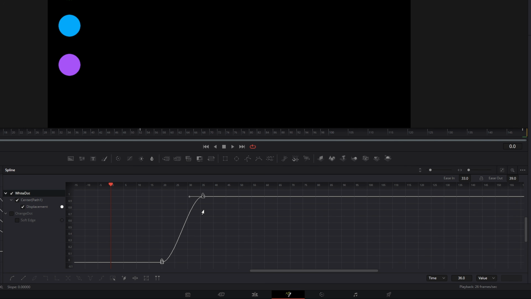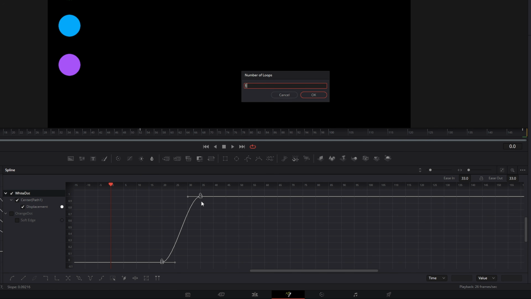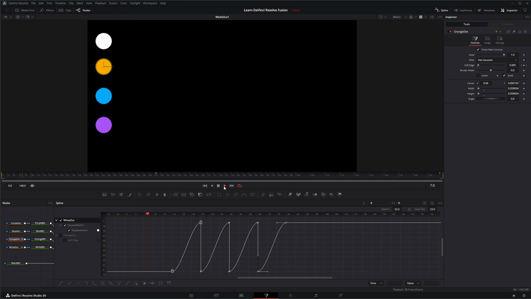And I'm going to change this. So if I select this, right-click and select duplicate, I can select loop, relative, or ping pong. If I select loop, I can select how many times I want it to loop. So if I only want it to loop 3 times, I can select 3, and it's only going to loop 3 times. So now if I push play, 1, 2, 3, and then it's done.